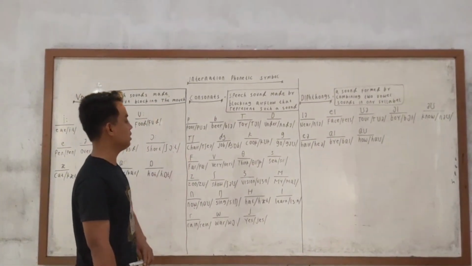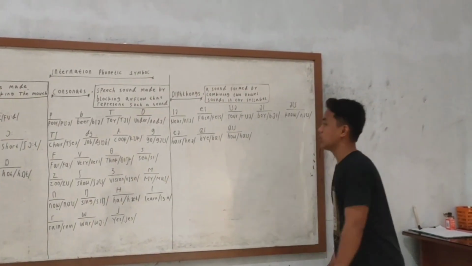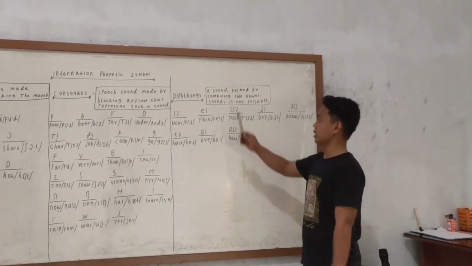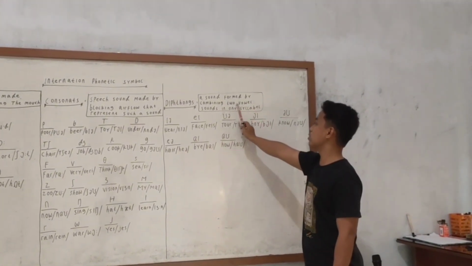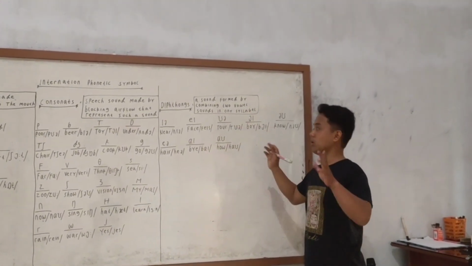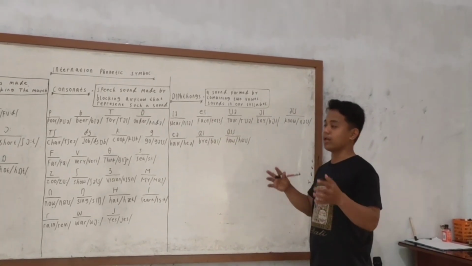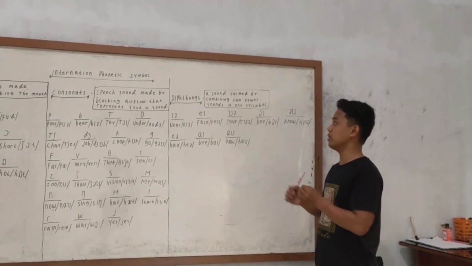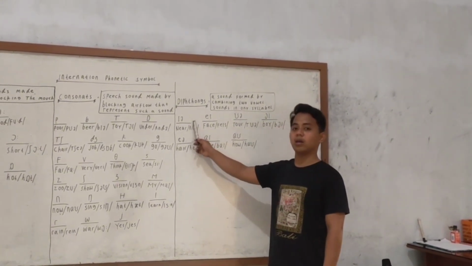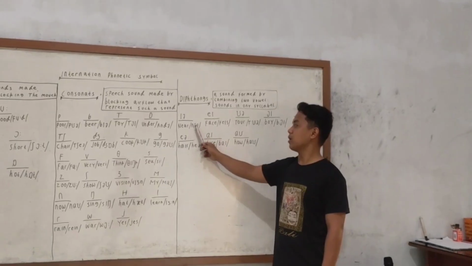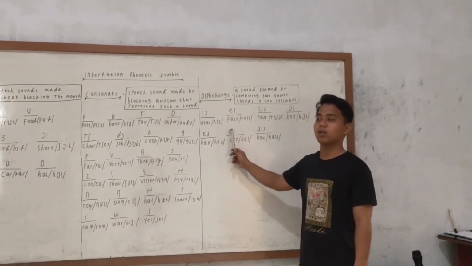And then the last, we would like to discuss diphthongs. So what is a diphthong? A diphthong is a sound formed by combining two vowel sounds in one syllable. So there are two vowel sounds combining to be one. This one is ear, for example near. In British accent it's like "there", but in American it is "near" with the clear R.